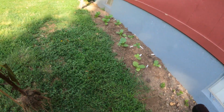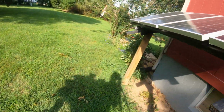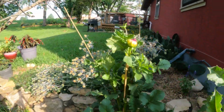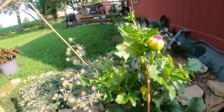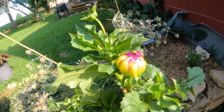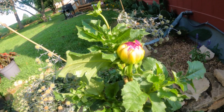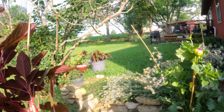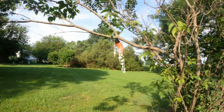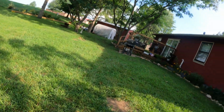It's free of amaranthus. So one thing I wanted to show you, this dahlia that I was waiting for, and it's going to make us wait. That thing is going to be massive. It's going to be one big, beautiful flower. That will be pretty. So probably, I don't know, two or three, maybe four days it takes to do its thing.